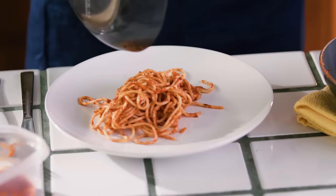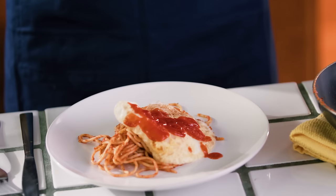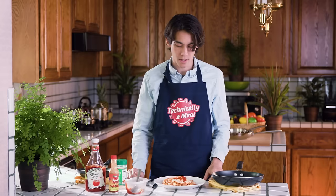Oh, shit. I mix up the ketchup and the hot sauce. And do a little bit of that. Oh, that's nice. And there we have it. This is our dish. This is spaghetti. This is hot sauce, hot ketchup, egg spaghetti.